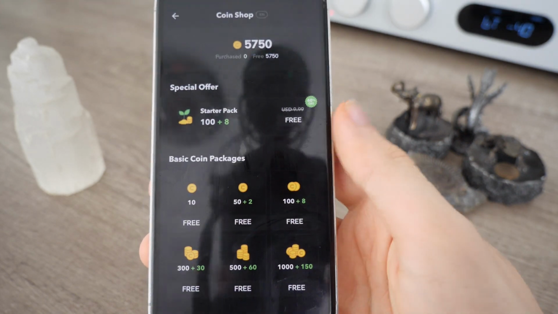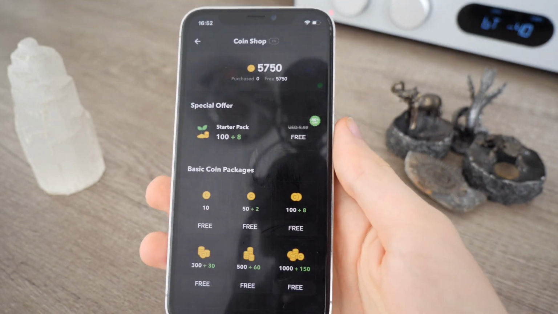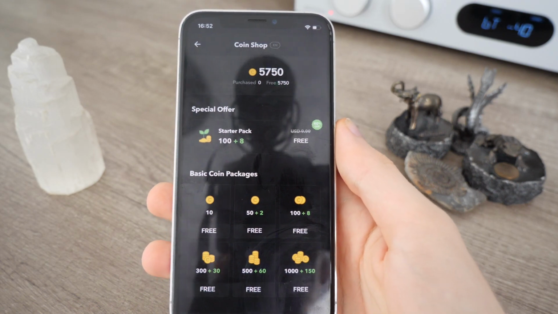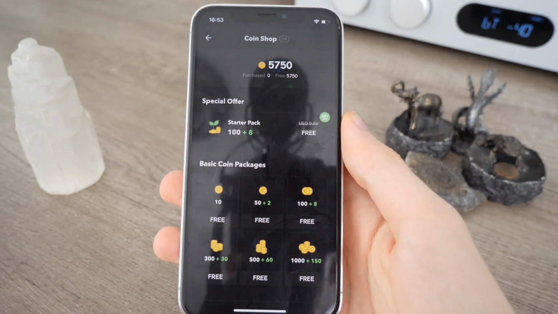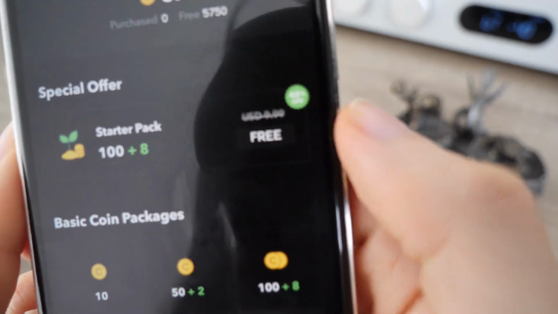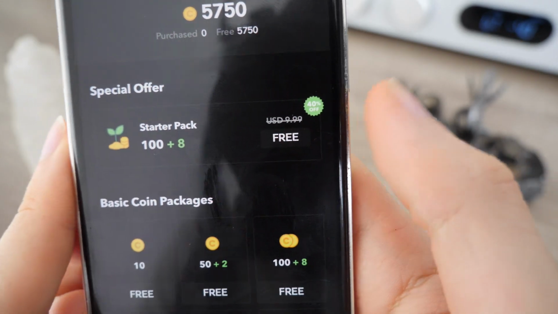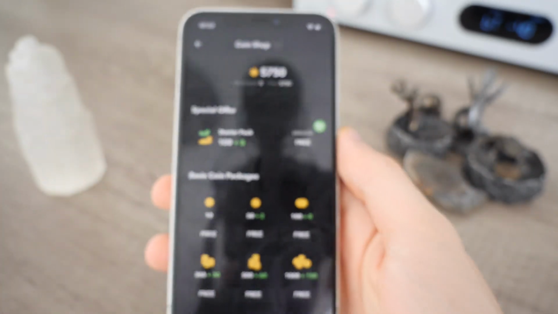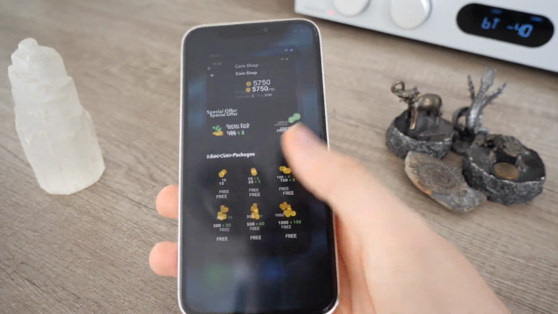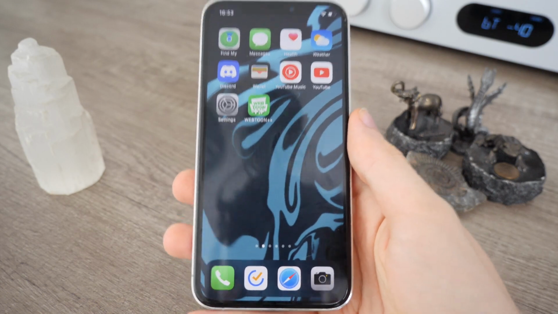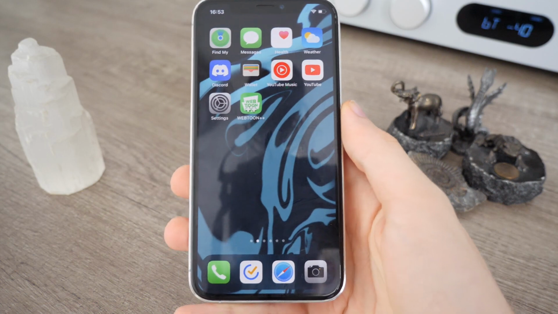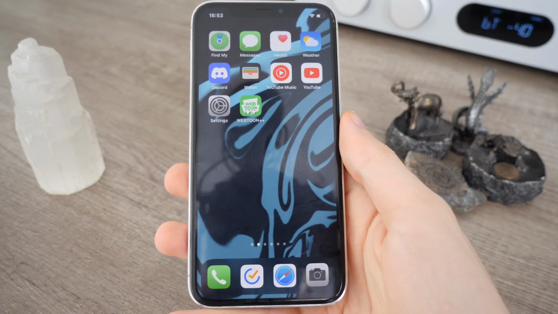4,600. Wow! I just got 5,750 coins on Webtoon, and this is literally like, I don't know, a $500 value, which is just insane. But you can see right there, 108 coins is already like $10 because it was discounted, it says 40% off. But yeah, this is insane. So I'm going to show you how you can get this awesome application for yourself on your own iOS or Android devices. It is Webtoon and it is by this website xtapps.com, which I'm going to showcase in this video tutorial.